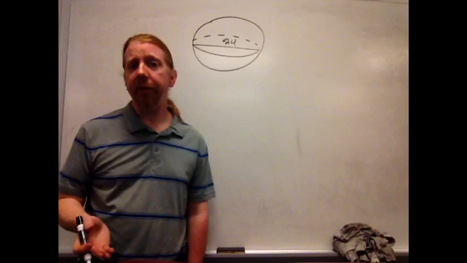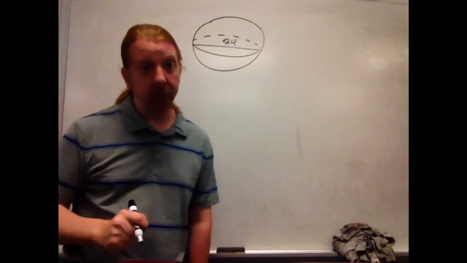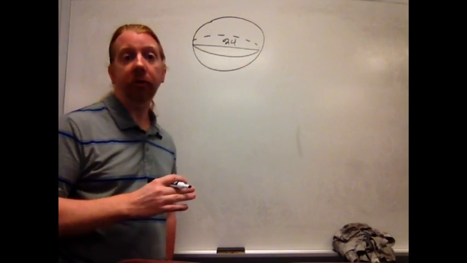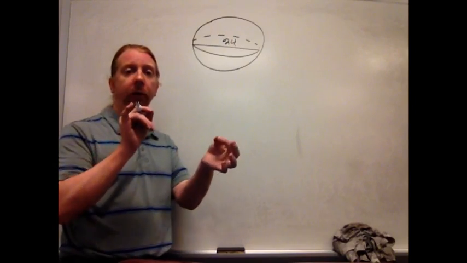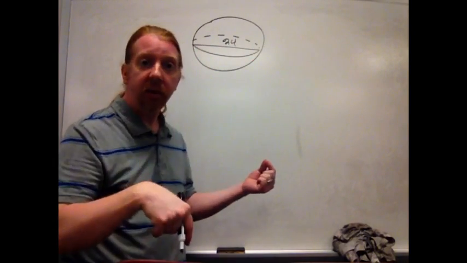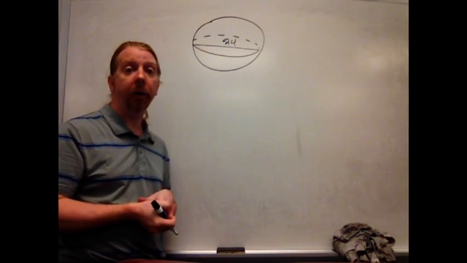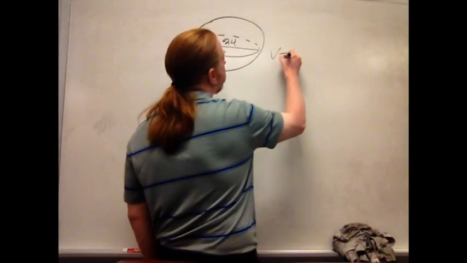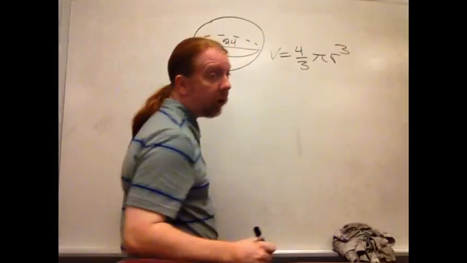When we start looking at the volume of a sphere, we have to deal with the fact that there's really only one measurement that we need to worry about, and that is the radius. Remember, there are no surfaces here, so we're not stacking or shrinking. We're simply taking a point in space, we're finding all the points equidistant from that point, and then we're calculating the volume encapsulated by that collection of points. So the volume for this sphere is 4/3 pi r cubed.